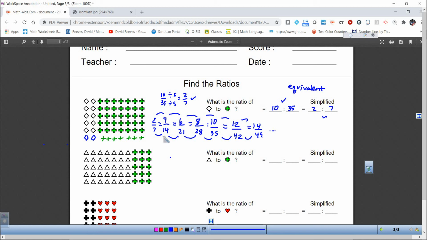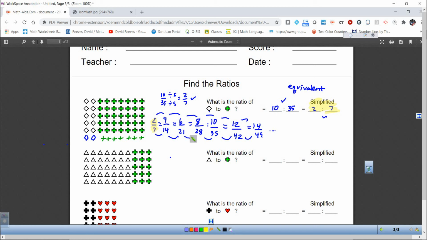And those are all examples of equivalent ratios. Again, this one right here is the most simplified because there are no more common factors. This one I could divide by 2. This one I could divide by 3, 4, 5, 6, 7, and so on. All right, you divide by the number of rows you used or the number of times that simplified ratio appears, and it will get you back to the simplified ratio.